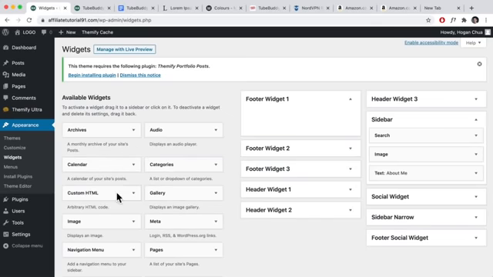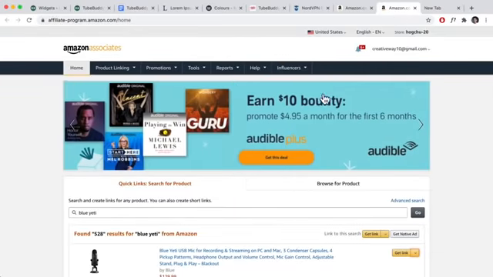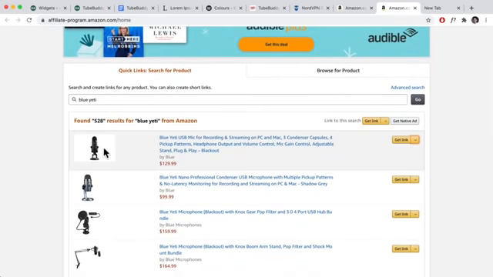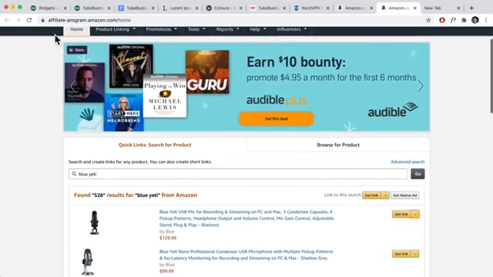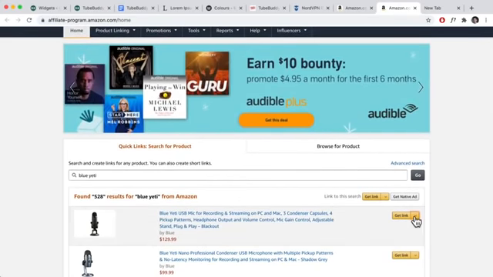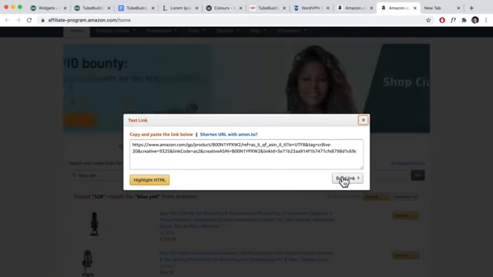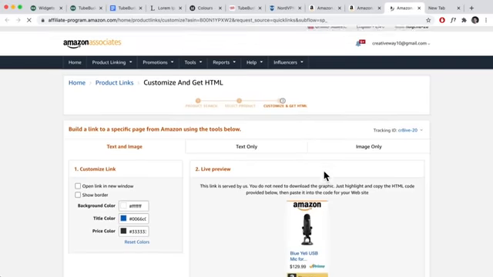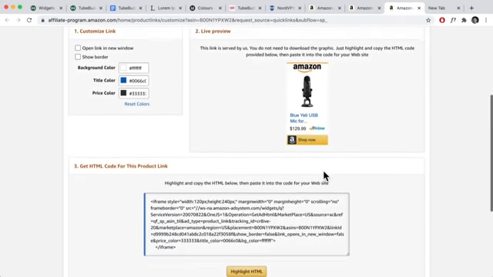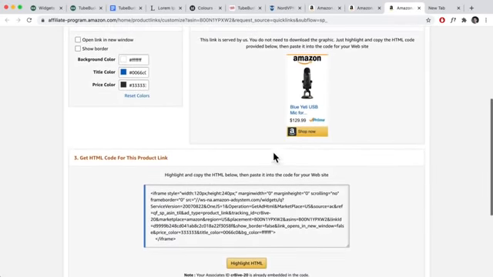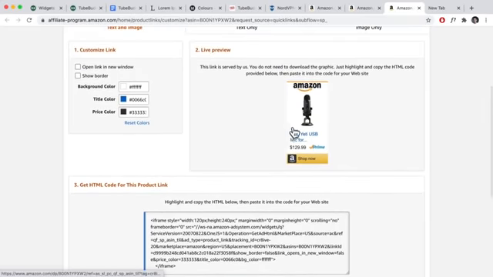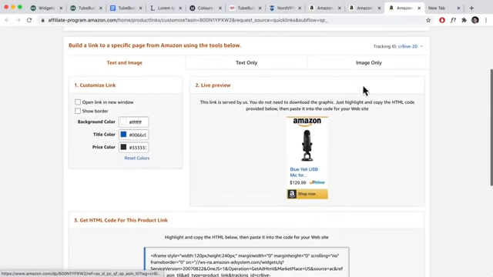So sometimes the affiliate program might actually give you custom HTML that you can add in. So for example, for the Amazon Associates, we can actually click over here, and we're gonna click on build link. And then over here, right, it's got the HTML for that product. So it's gonna include the image as well as your affiliate link all tied together with the shop now button and things like that.